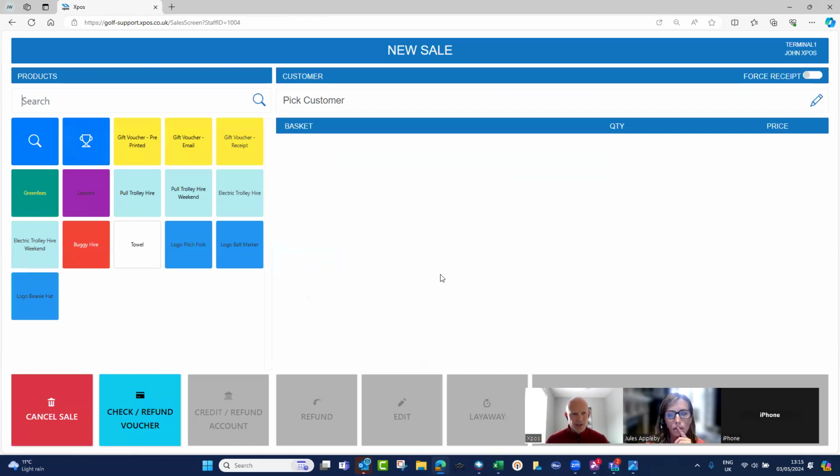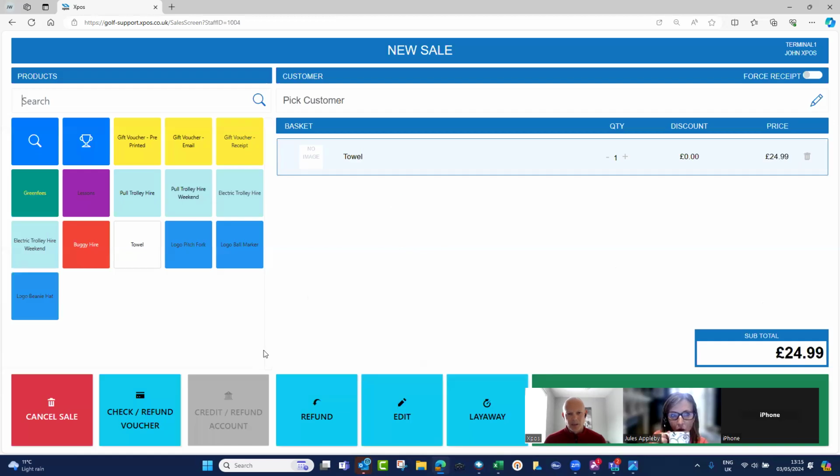So a customer has bought an item, say, I'm just going to select an item here, just a towel. They bring that back for a refund. They didn't have a receipt and you can't find the transaction. Scan the item in the sales screen. First of all, I would make sure how much they paid for the item, so possibly check their account to see how much they paid at that point.